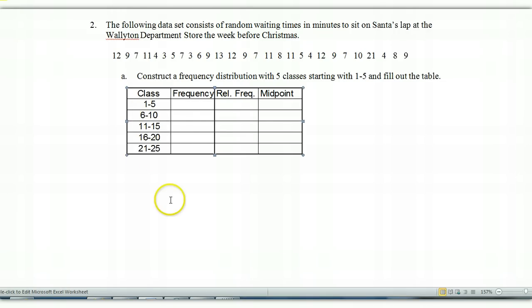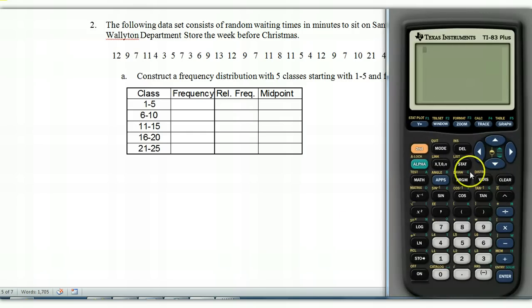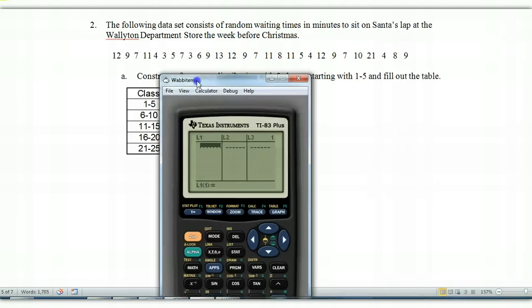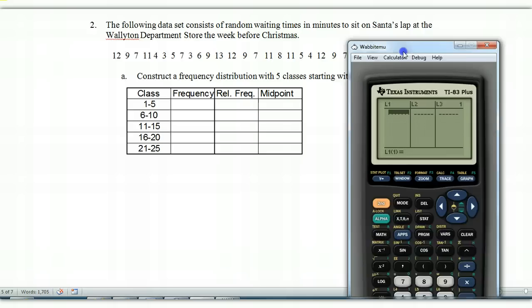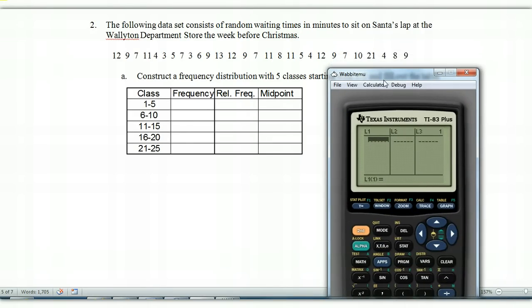Now we've got all our classes in place. Now we come up with the frequency of how often things occur in each of these classes. Since you're going to have this on a piece of paper, there's nothing wrong with just marking through it and counting as you go. But there is a feature on your calculator that you can use to help you, and that's the sort feature. We're going to put all our data in here, and once it's all in, we're going to sort it from lowest to highest. So 12.